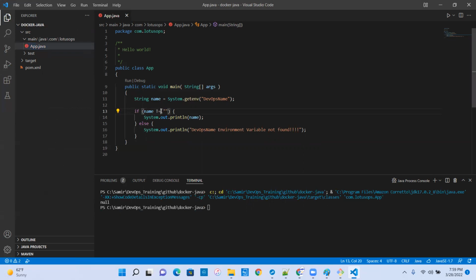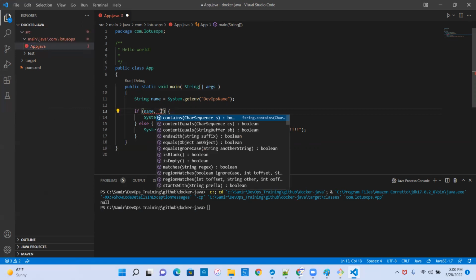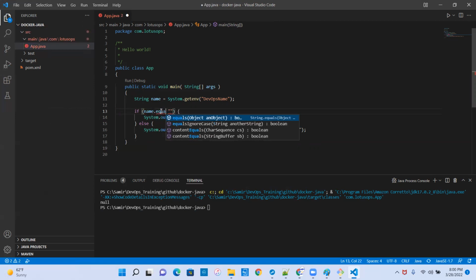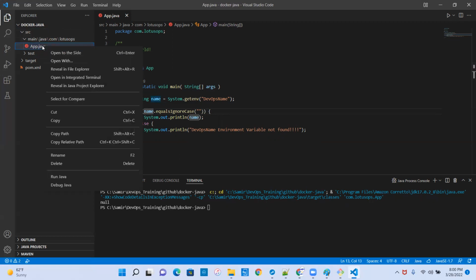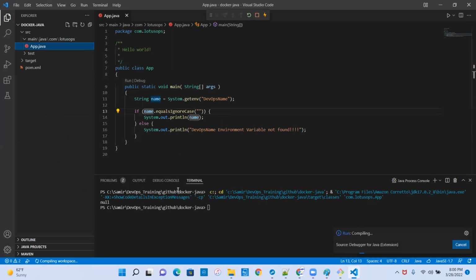Oh, I'm not familiar with this IDE. If it's empty, or null, let's see if it's null. We'll figure out. Let's run it. If it's null, we'll add another condition.